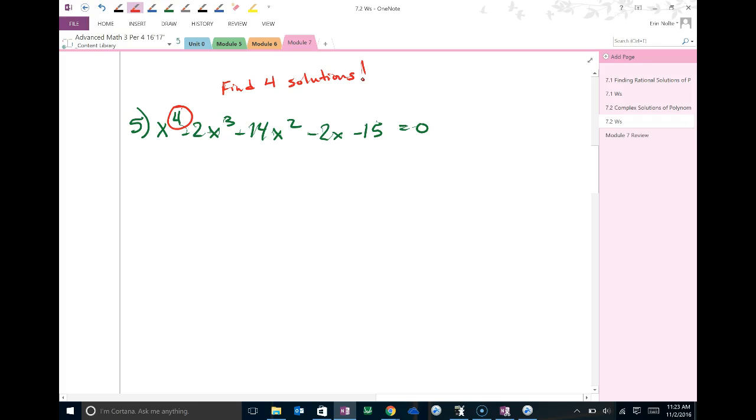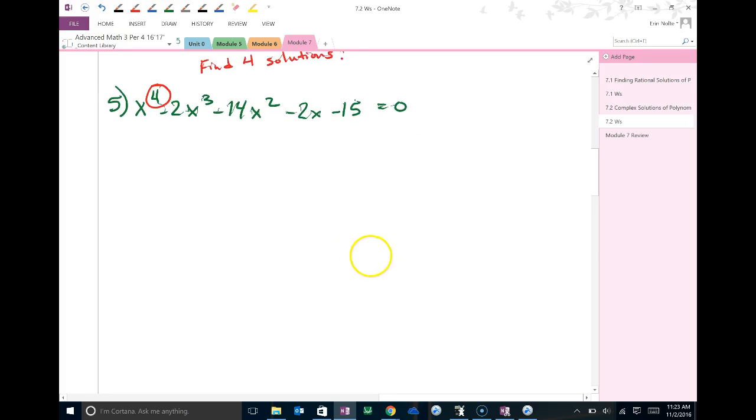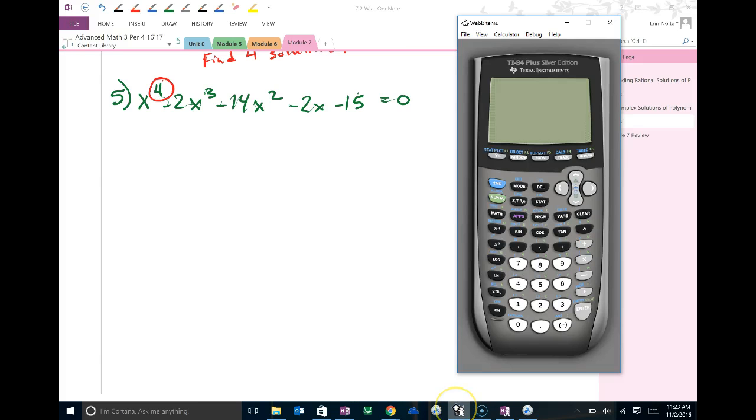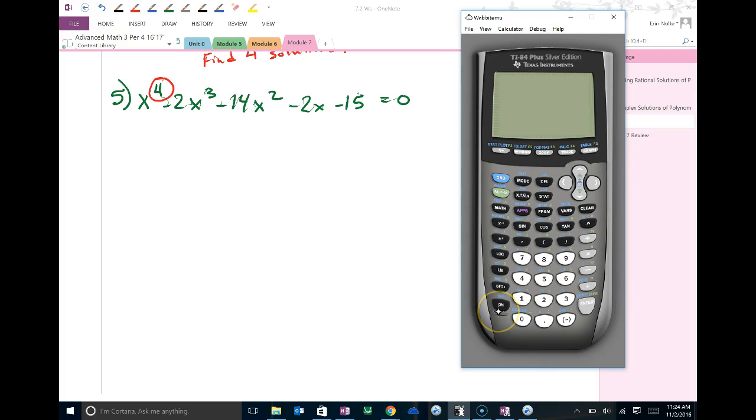Okay, so where do I start? Sorry, I don't know why that's picking up the drag. That looks really sloppy. So what do I do? Can I give you a hint? Graph it. Start by graphing it. Use the calculator, and we're going to use synthetic division in order to factor all these and solve them.